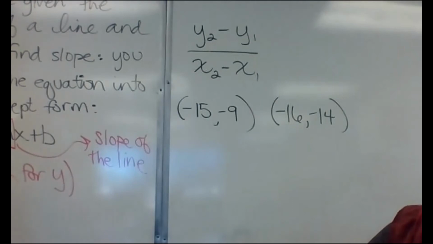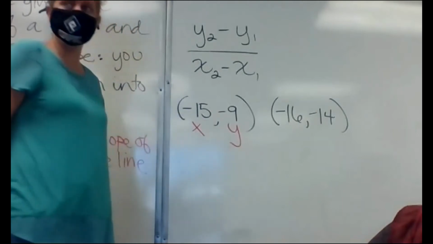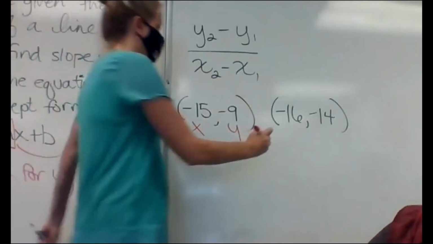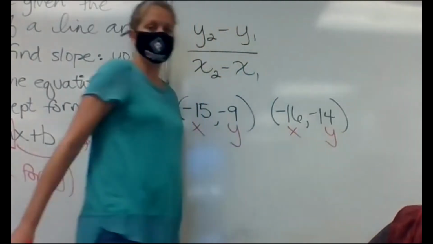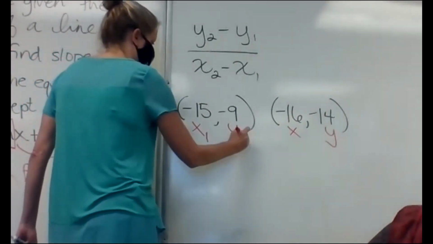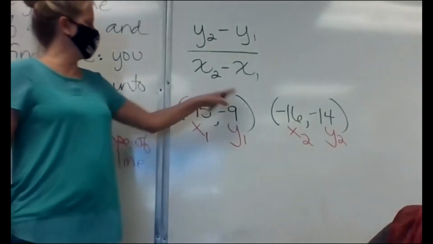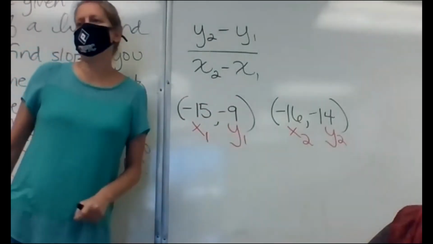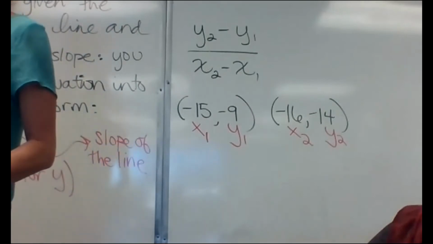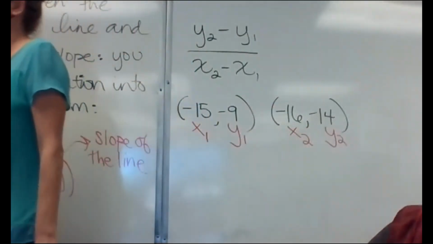Now, remember what you're going to do. Label them first. This is an X and a Y. Is this a point? Another X and a Y. Designate one of them as being the first point. So this, I'll just make this one my 1s and this one my 2s. What you can't do is within the same point have a 1 and a 2. The whole point is your 1s. The other whole point is your 2s.